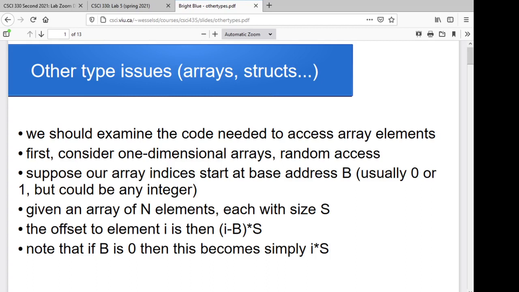So I'm going to refer to that base index as our B. The idea is that if we've got an array of n elements, so B is the first one, and we have n minus 1 of them after that, and they've each got a fixed size S, so think of that in terms of bytes or whatever your storage unit happens to be. Then if we want to compute the offset from the start of the array to the ith element, it's the index position minus that starting base index, and then multiply by the size, right? Nice and straightforward. And if B is 0, then this is just I times your size, which is one of the big reasons why array indices tend to begin at 0, because then you don't have to do this step.